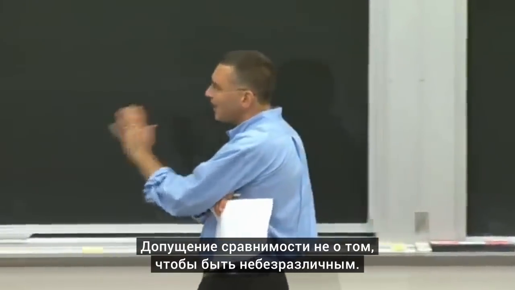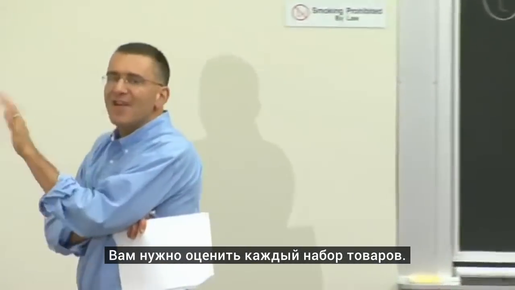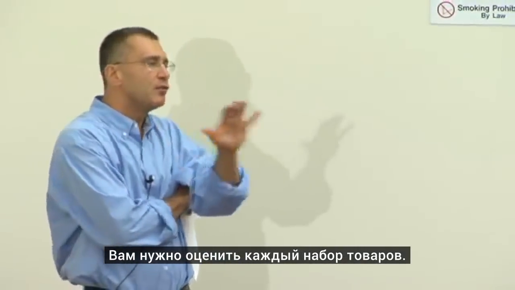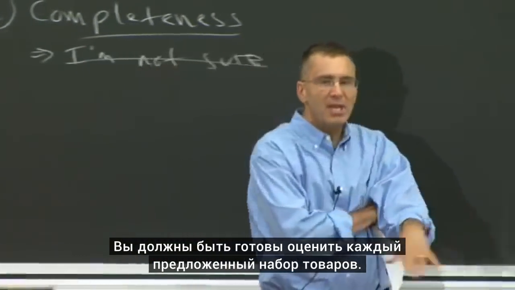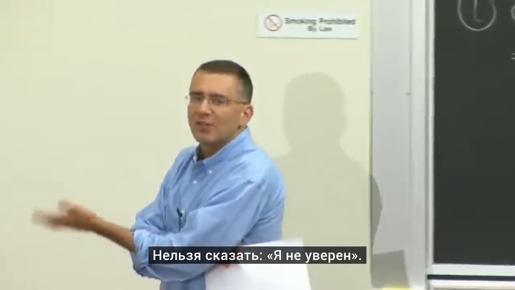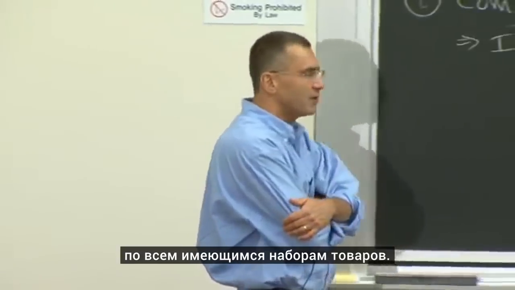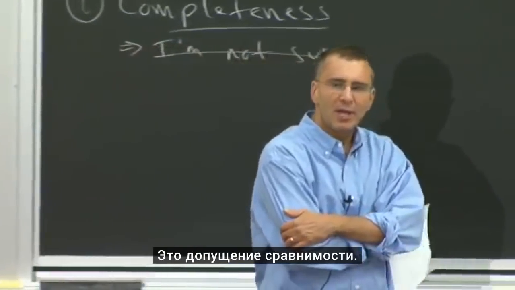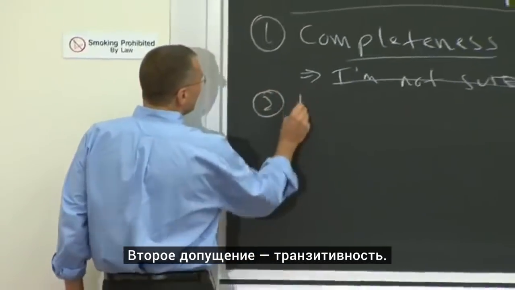Completeness is not about not being indifferent. We're going to use that. What I'm saying is about not being sure. You've got to be willing to value every bundle of goods that's given you. Okay? So you can't say, I don't know how I feel about that. You've got to have some feeling about stuff. You can't say, I'm not sure. You've got to have a complete set of preferences over all bundles of goods that are given you. Okay? That's completeness.